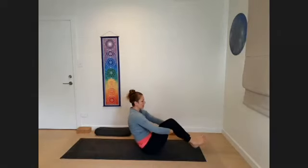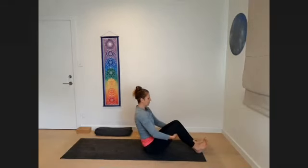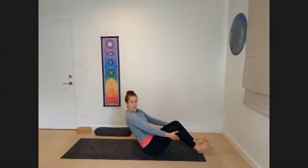And then coming up to a seat, bring your heels down to start with. Hands can come in and behind the knees here. Lift and lengthen up your lower back. And then start to lean back like we're coming into this boat pose. Now, option one, just keep your hands as they are. Work with the lean back and lift.